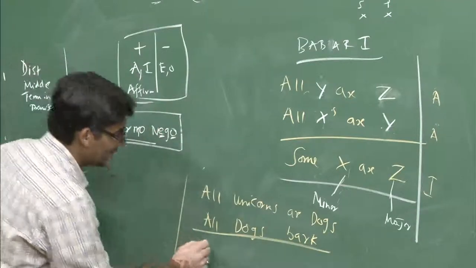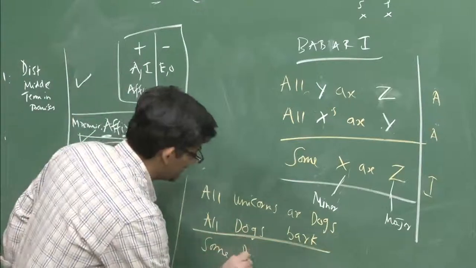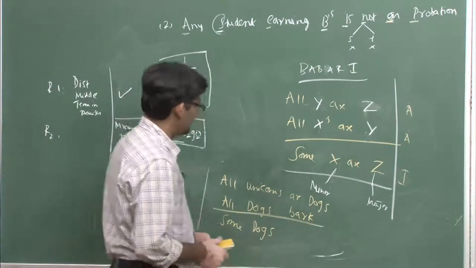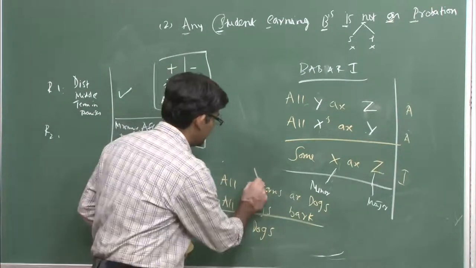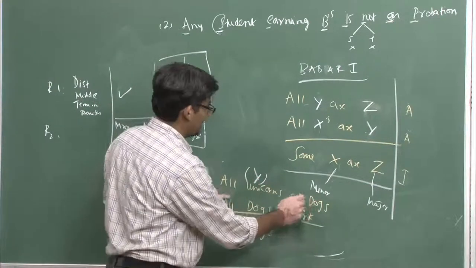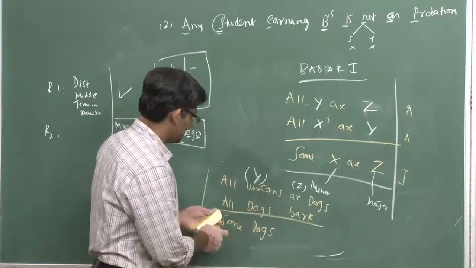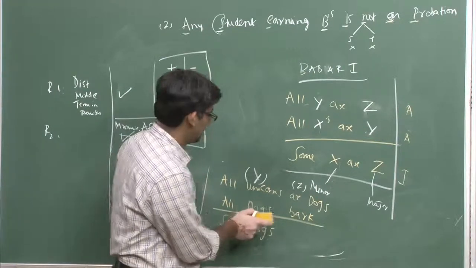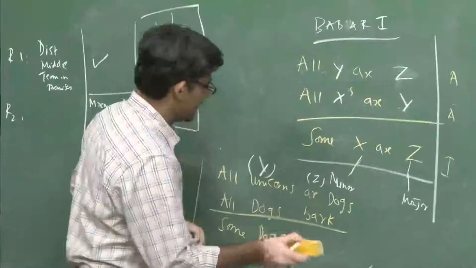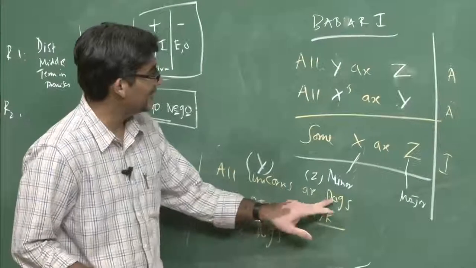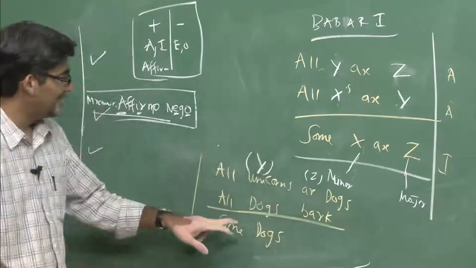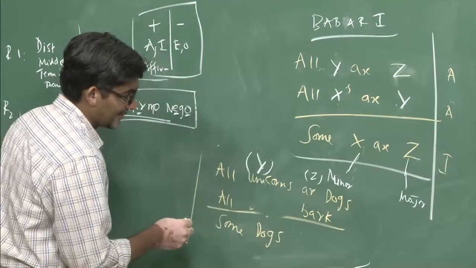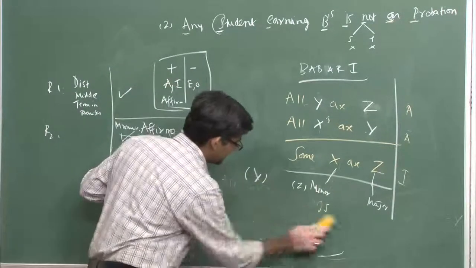So from this, if you infer that some x are dogs, or z means... one second. No, this is not the one; this is y and this is considered to be z. Now, some x... what is this? Some unicorns are dogs. Let us say y is this thing and z is this one, and then some x are y. Okay, forget about this particular kind of example, we will talk about it a little bit later.